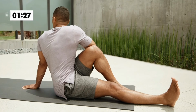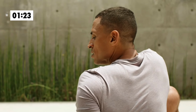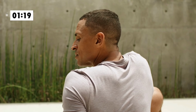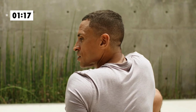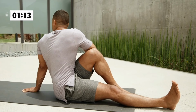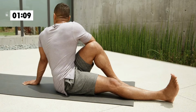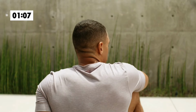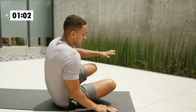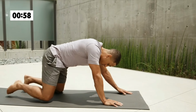On each inhale, getting a little longer. On each exhale, dropping a little deeper, using your foundation to help you drop deeper into the twist. One last breath here. Slowly unwind. Hands come back down to the front of the mat. Walk the knees back. Slowly walk to the back of your mat.